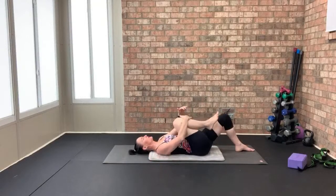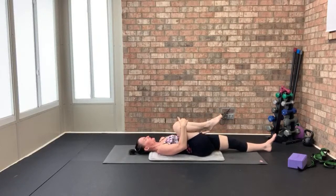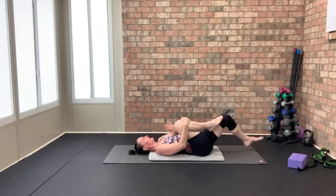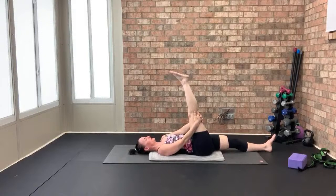All right, you're going to grab one leg. It doesn't matter which leg. Now, the leg you're not grabbing can be straight or it can be bent. That is up to you, and it depends on how your body feels. But the leg that you are holding onto, you are just going to lengthen it. You're going to point the toes. You're going to flex. You're going to work on ankle mobility right here. And we are going to circle.